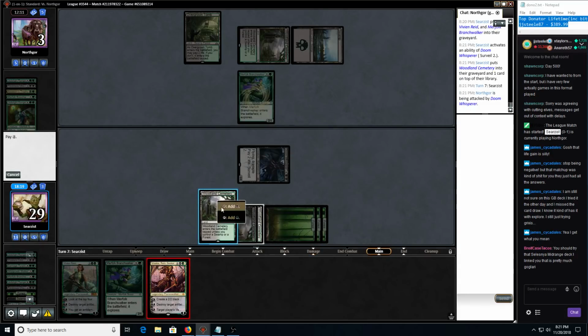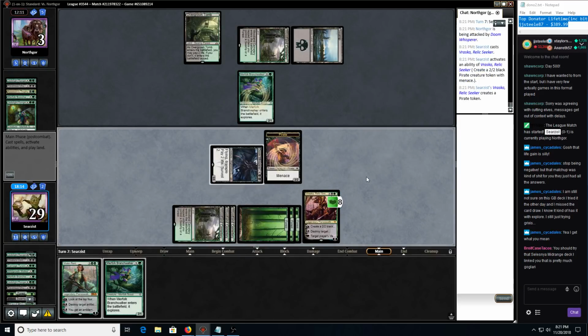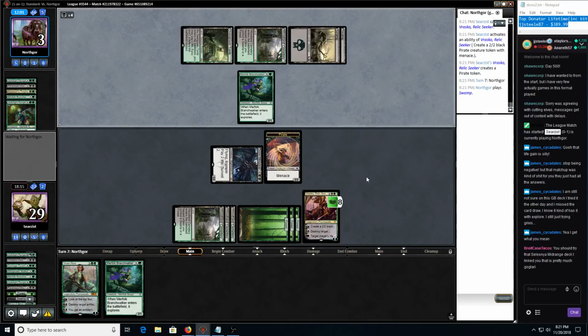The one that's basically based on Tulio's Path of Discovery list, I've played that on stream before. I like it. It felt pretty good, but any game that I didn't draw Path of Discovery, or the black-green decks were on the play with a Llanowar Elves, I felt like I got so far behind that I couldn't really compete.